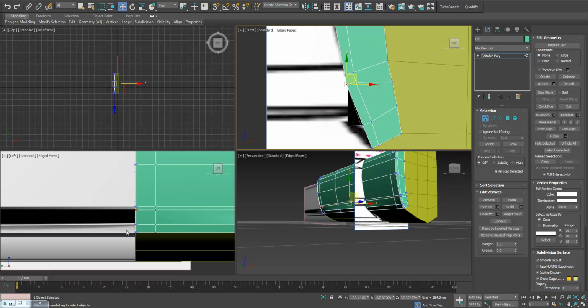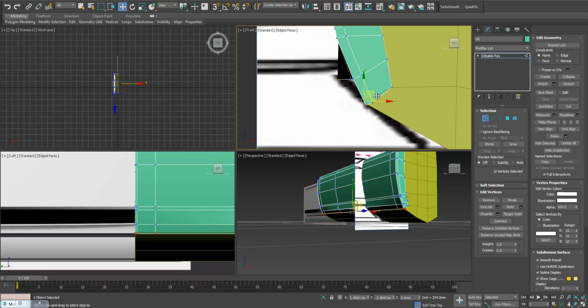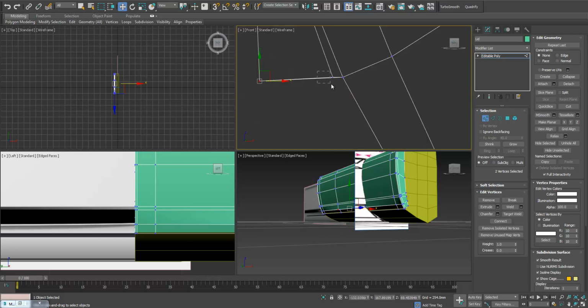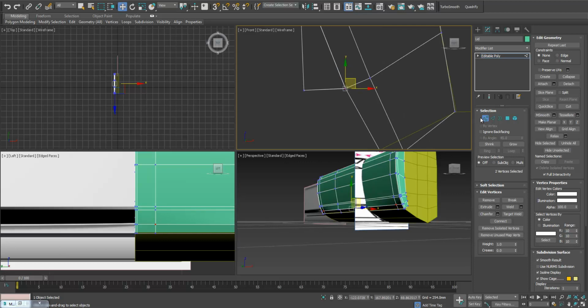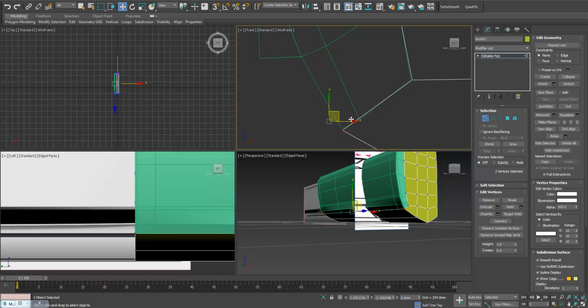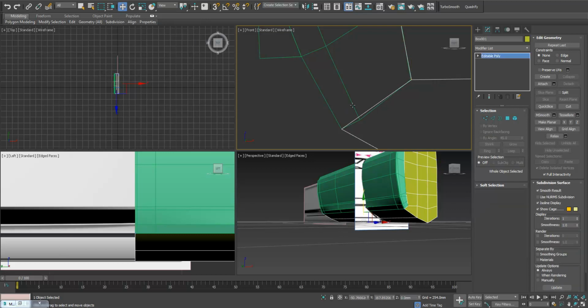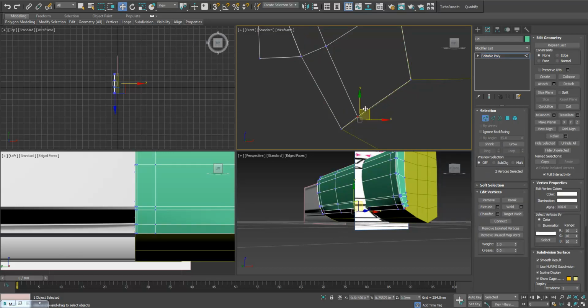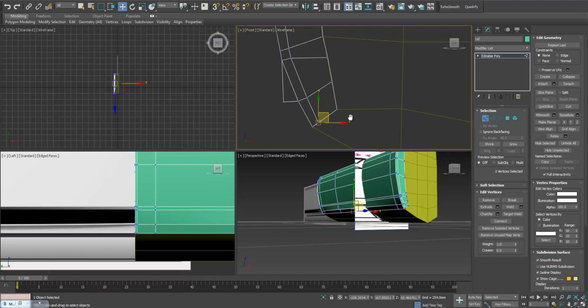Okay. Now we need to move it like this. Adjust. Okay.